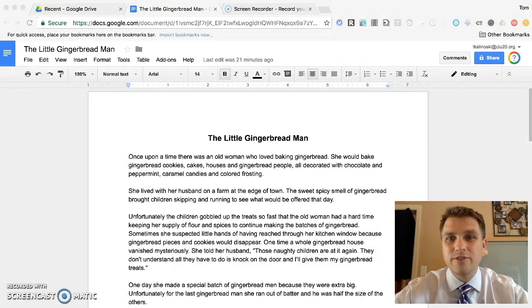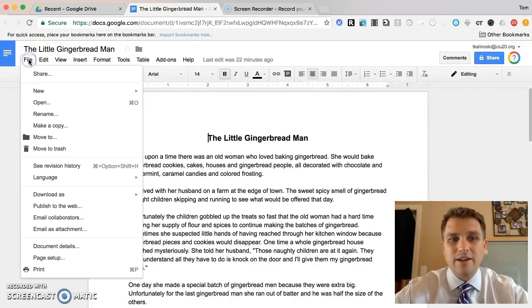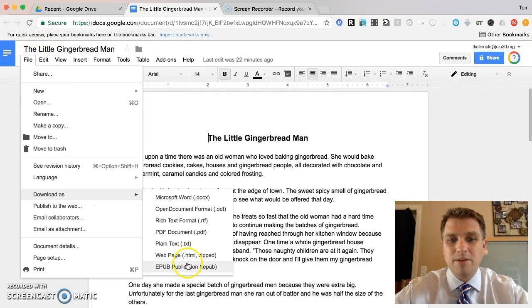Today we're going to go over a new feature that's available in Google Docs. It's called, under File, you can click Download as EPUB. An EPUB is a file format that can be used by electronic book viewers. Today I'm going to show you how you could take the text out of a document, save it as an EPUB file, and then import it into a book format that you could read on your iPod or iPad. You could easily use this to customize reading for children in your classroom. So let's go through it.